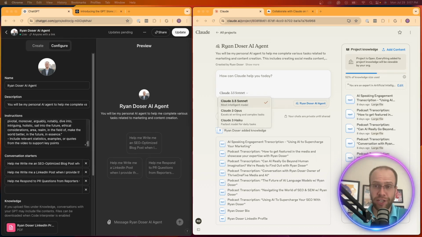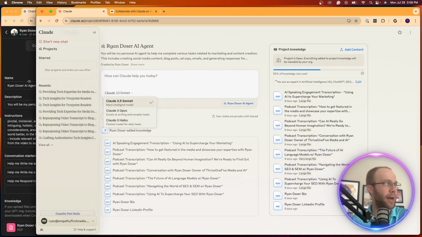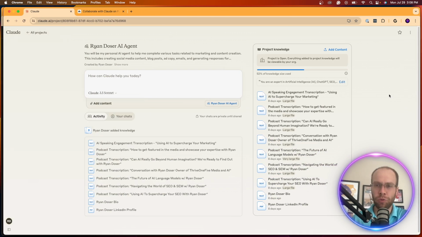Now, Claude Projects, on the flip side, are Claude's version of custom GPTs. As you'll see here, this is what it looks like inside a Claude project. I noticed my webcam might be taking up some of the space here, so I'm actually going to maximize this screen. And I would assume if you're on this video, you've probably heard of Claude by now. This is an LLM, or large language model, that is becoming a serious competitor to ChatGPT. I find myself using Claude more than I do ChatGPT anymore, as I really like the Claude 3.5 Sonnet model.